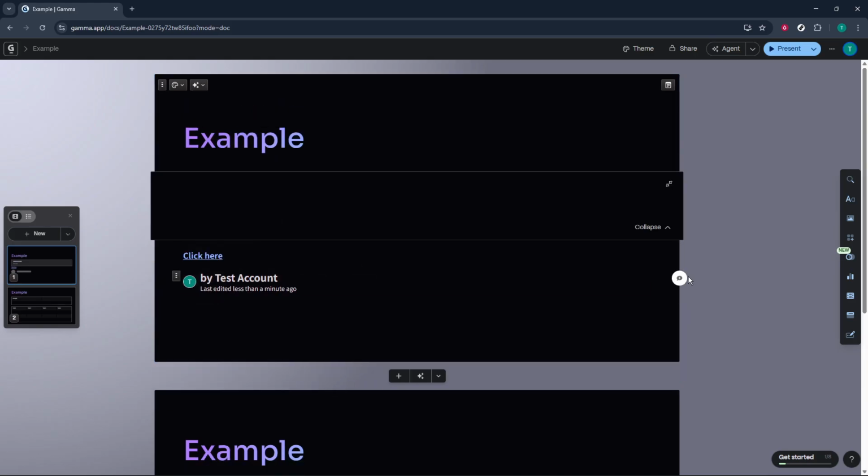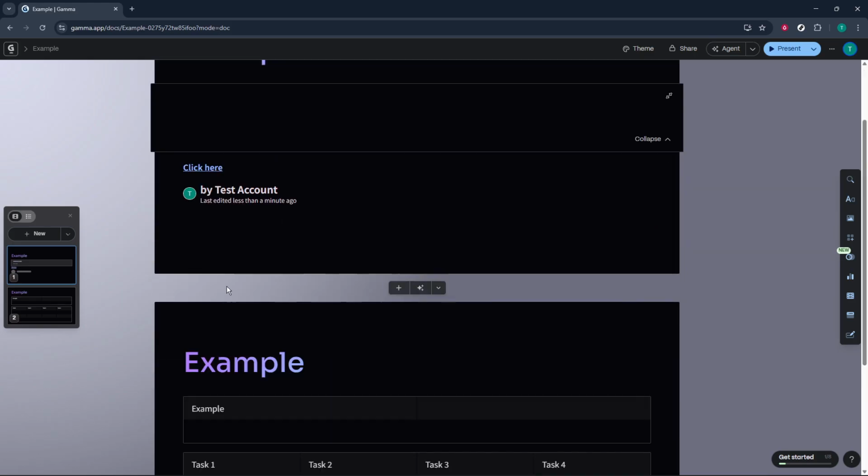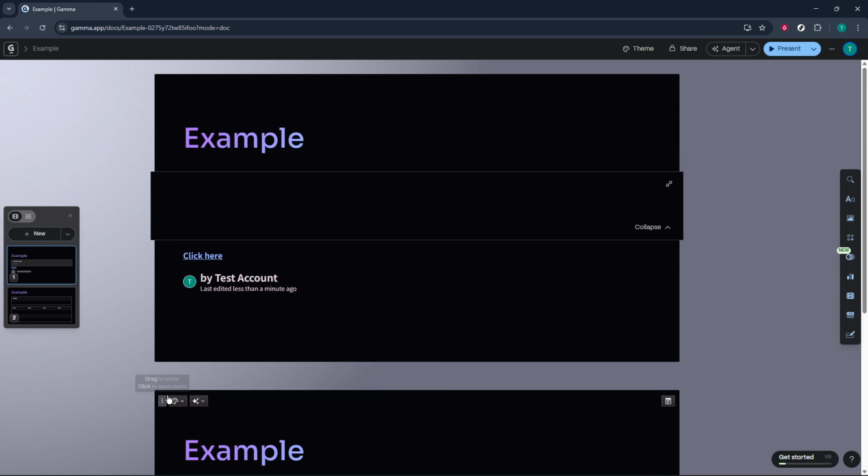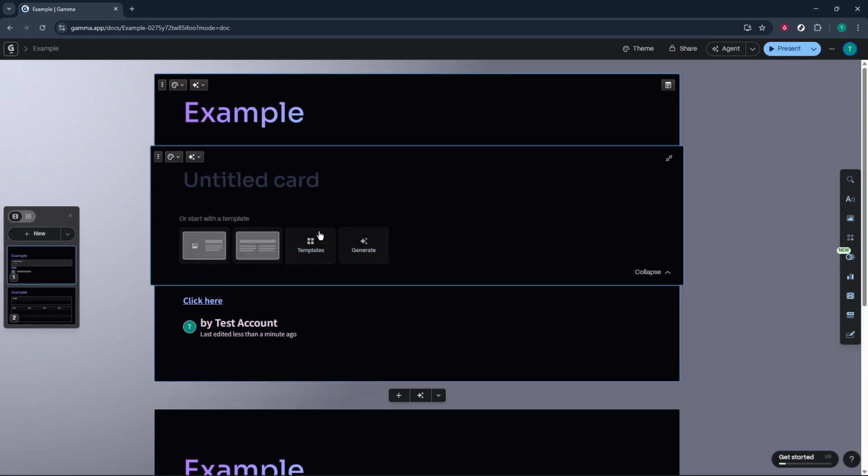After typing the command, you'll see an option titled Nested Card appear on your screen. Click on this Nested Card option. This action will create a nested card within the space you have selected, serving as the parent card for any related cards you want to organize together. Once inside the nested card, you can add more cards, tasks, or notes as needed, effectively grouping them under this parent card.